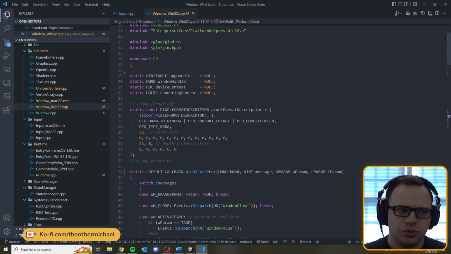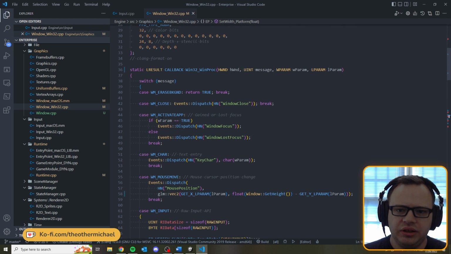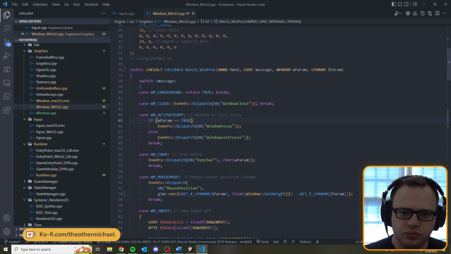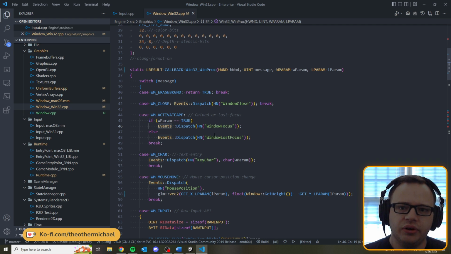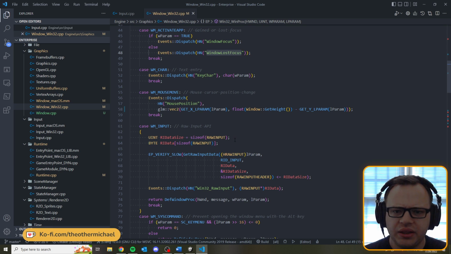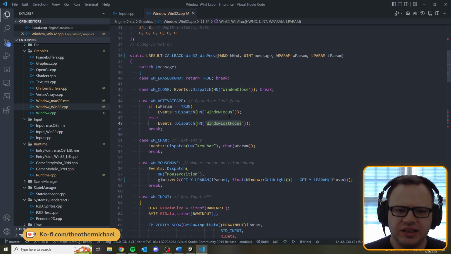So this is the window that gets created when you're playing the standalone game. And I'm taking a look for the messages for gaining or losing focus. Okay, so here's the WM_ACTIVATEAPP message. So this is the message that gets generated when the game window loses or gains focus in Windows. We dispatch an engine event for window focus or window lost focus. So that's how we would communicate this information to the game. It doesn't look like we have any other Windows events that we need to worry about.